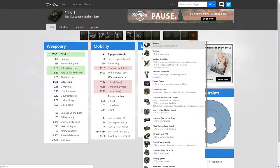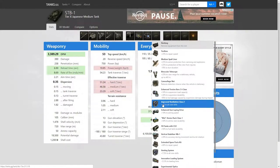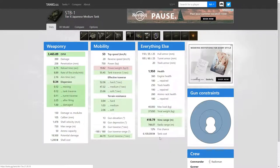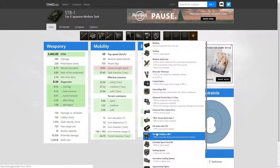But give yourself a gun rammer, and depending on how you're going to play it, you can buy yourself some coated optics and always put on ventilation. But because this tank is highly inaccurate, you can put on a vertical stabilizer to improve that snapshot. But you're never in this tank going to be sitting there just using your DPM. It's rarely ever going to be using that DPM because its aim time is atrocious. Its accuracy is better than it was before with the bigger alpha damage, but it's not as good as I think it should be because they're wanting to make it a frontline tank.